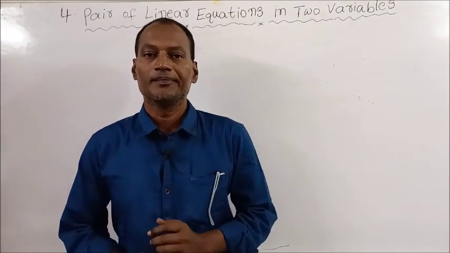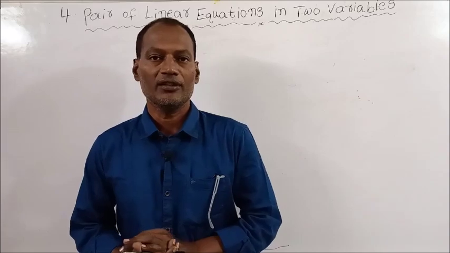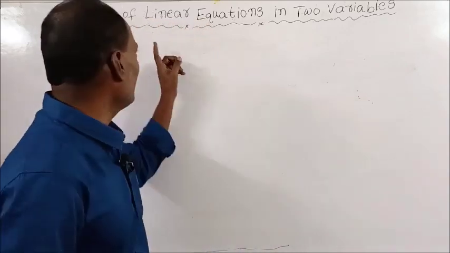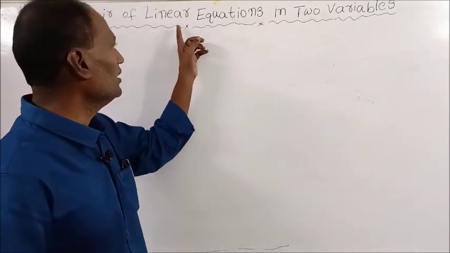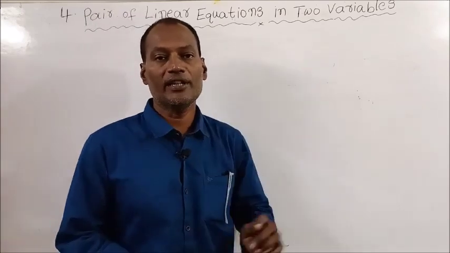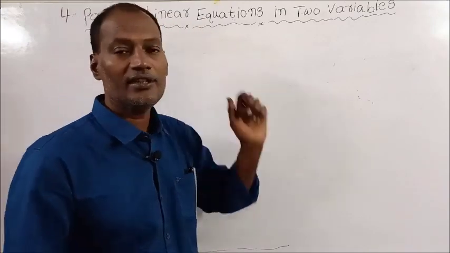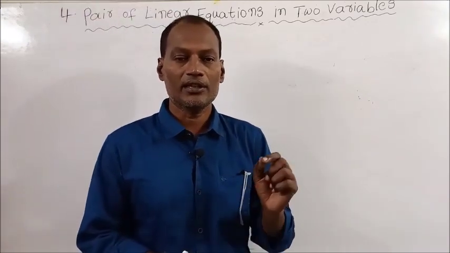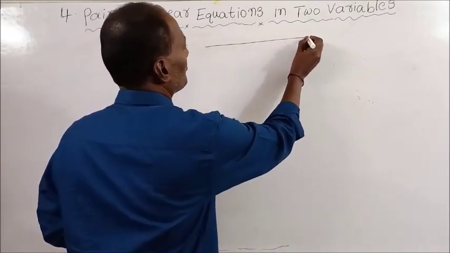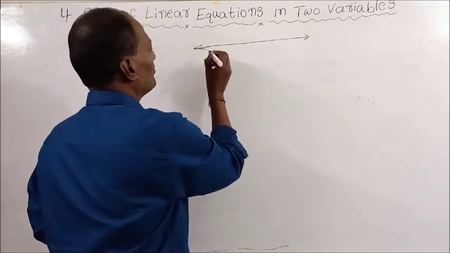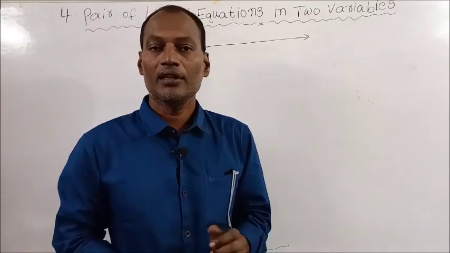Hi students, today we are going to learn an introduction to pairs of linear equations in two variables. Pair means two linear equations in two variables. What is a linear equation? Linear means line, an equation from a line. This is the line. An equation in the form of a line is called a linear equation.